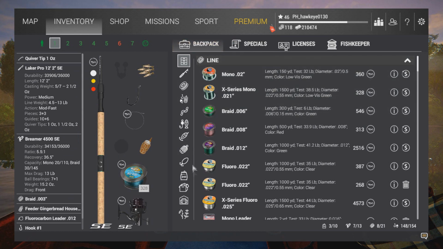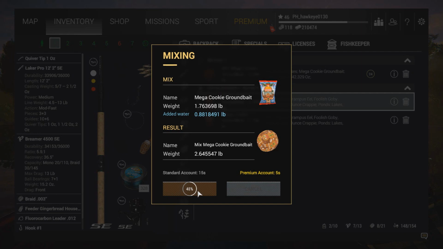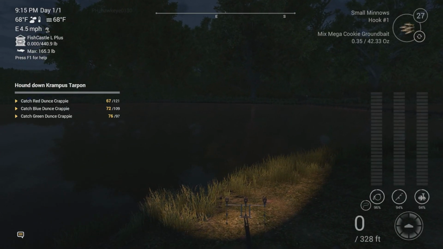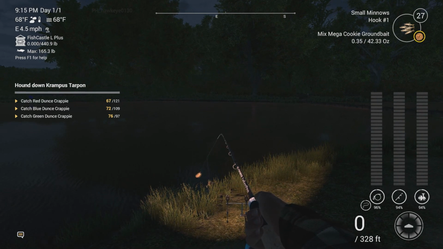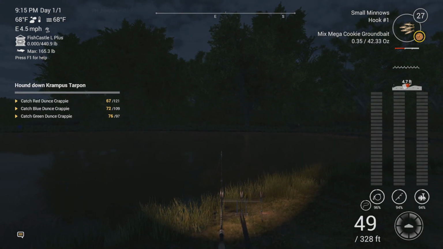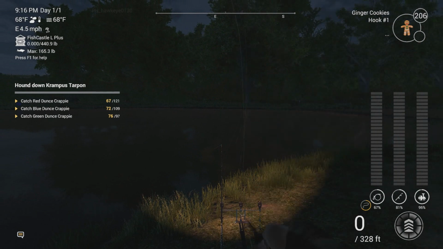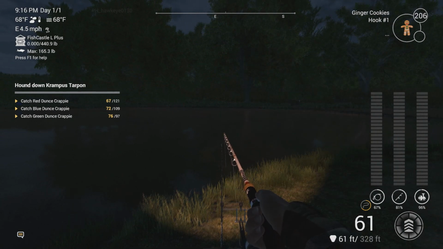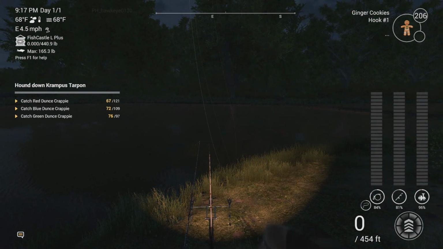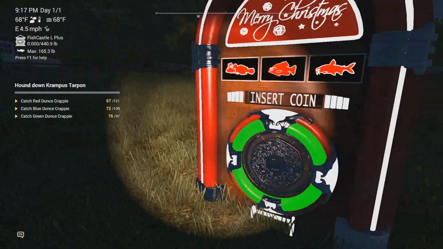Let me see here. So we now have that in our backpack. Let's put this in here and see what we can do. Let's mix it. Alright. We'll have that in small minnows both, and I bet you anything, we're going to increase our odds a little bit. This could be helpful. Well, I forgot to set the clip. That's a little far, but it'll work, I guess. All right, let's turn her on.